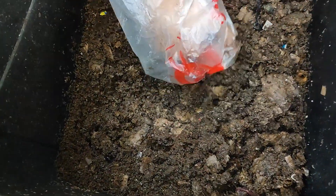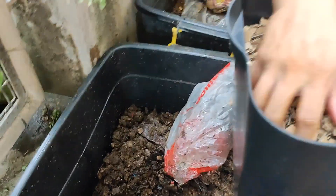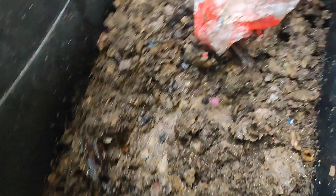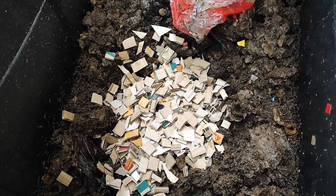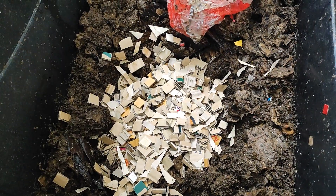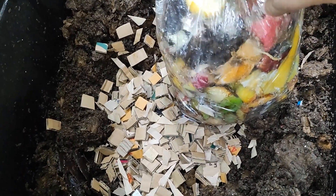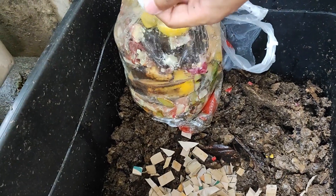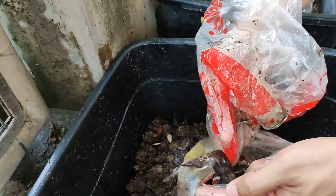What we're going to do is dig a hole or a trench. You want it to be as deep as possible but not so deep — just enough to place their food. Once we did that, we'll get the carbon and place some cardboard carbon on top. After that, we'll be placing the food. This food is all organic waste which came from the kitchen. Every time we eat bananas, we take the banana peels and segregate them for the worms.